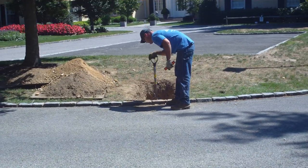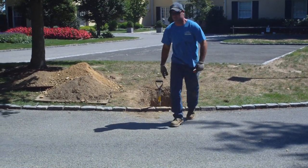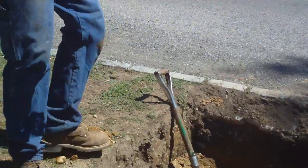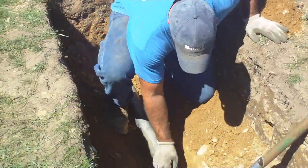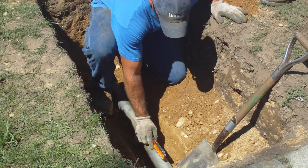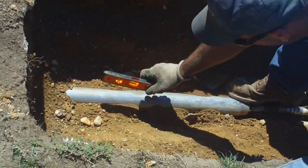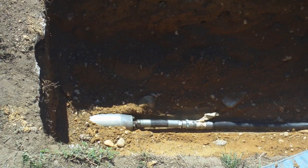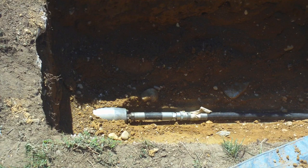Okay. All that? Just like put it in the center of the hole so I have something to aim towards. Right. Okay, and what do you do now? Get in the hole with the missile. Aimed. Now we'll check the level. Oh, you guys are dead on.